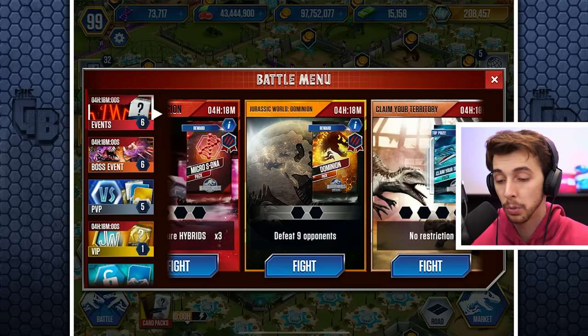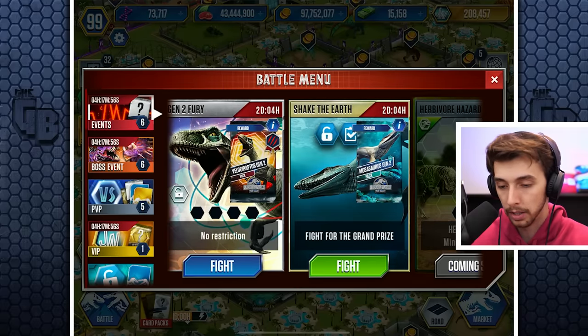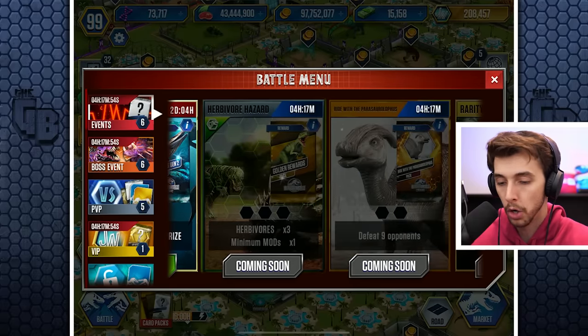So we have a Jurassic World Dominion event, which ends in 4 hours. Oh my god. What clocks over in 4 hours? So a herbivore hazard.